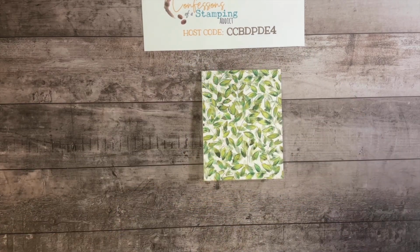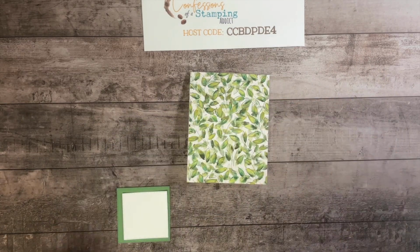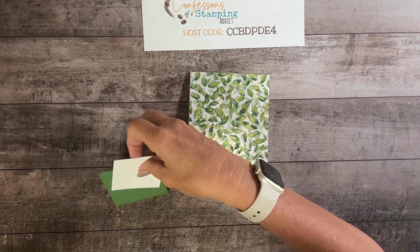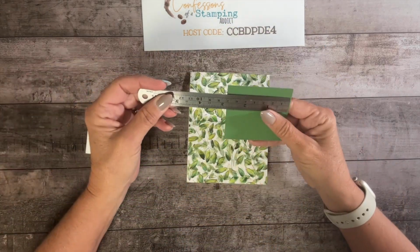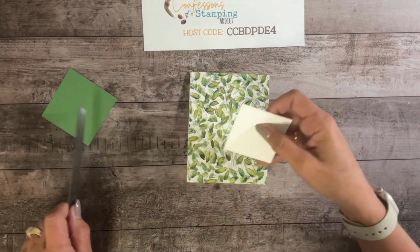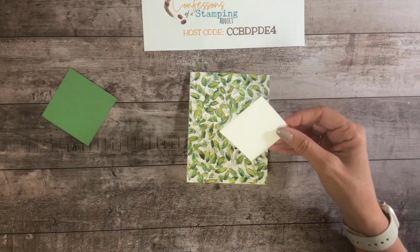Now the next thing we're going to do is grab probably the most used dies in my stash, and it's called Stylish Shapes, and you get squares and circles and banners, so really everything's covered in those shapes. I use them almost every day. So I just cut out, let me get my ruler so you know which size, because there's a few sizes in each shape. This is 2 3/4 square, and that's Garden Green, and then this one is 2 3/8, and this is basic white.